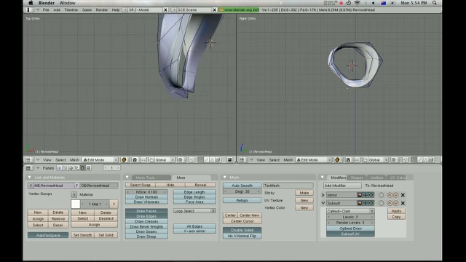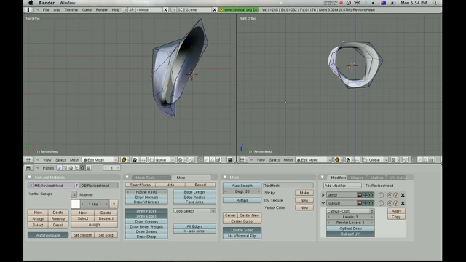Around here, we really do need to try to keep this part of the ear quite flat, although it won't really matter in the end because this will be hidden by some hair eventually.